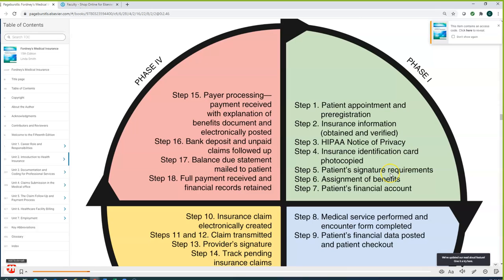The patient signature requirements would include a statement that the patient understands, in no uncertain terms, that no matter what happens with the insurance, they are responsible for payment. That's an example of a signature requirement. Then there are assignments of benefits, which is what I basically just went over, and the patient's financial account. So all this is set up in the first phase, and that's what you're going to be doing this week.